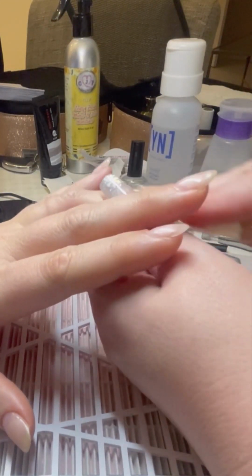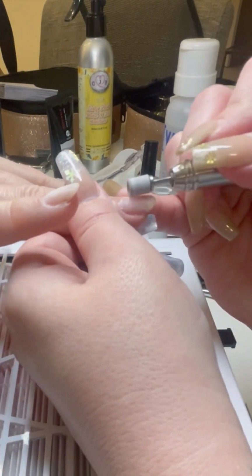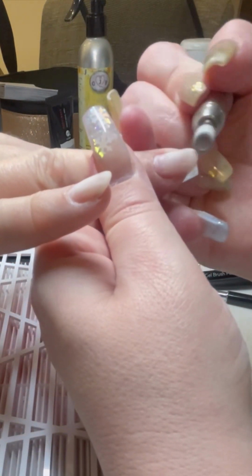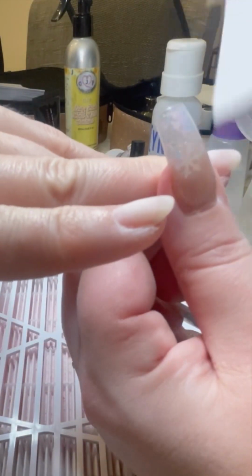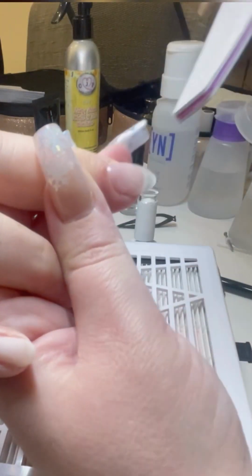So once I've done that, and that's been cured fully, so I'll give that a full 90-second cure on this particular gel, but check your manufacturers. I'll cleanse it, and then I'll go in and refine it. Again, I'm using my bits from Katie Barnes, which I absolutely love. Then I'll very quickly go in with my hand file if needed to, and I'll just create the shape at the end, make sure I'm really happy with that.